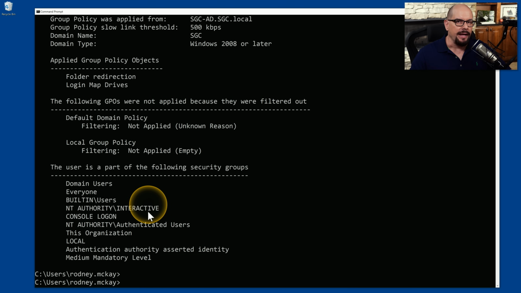In the background, a system administrator has set up some new group policies that will change the configuration of all of the devices on the network. One of these changes will be to add a new shortcut to the desktop of everyone's computer. We could, of course, log out and log back in, or we could use the gpupdate command, which by itself will take any changes to group policy and apply those.